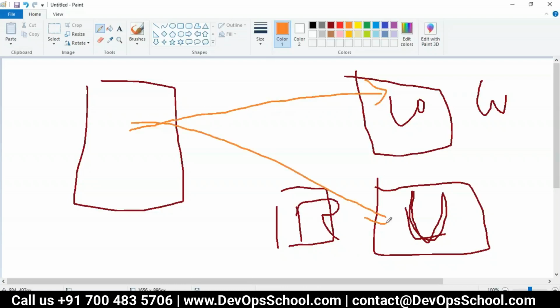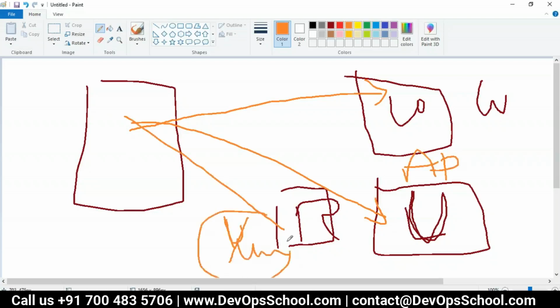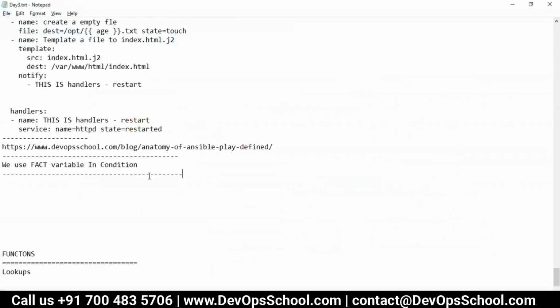Ubuntu, let's say you will run the apt module for installation. But for Red Hat, we will use the yum module for installation. So you write a program something like this: if Windows, run the Windows module, logic is like this.